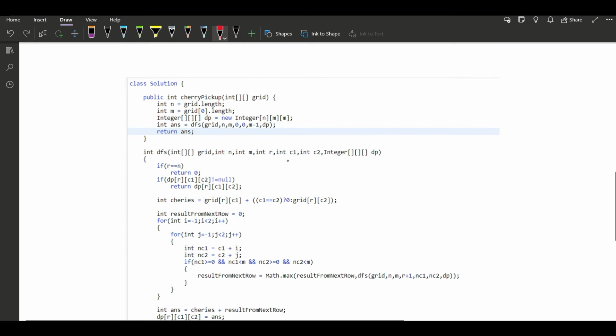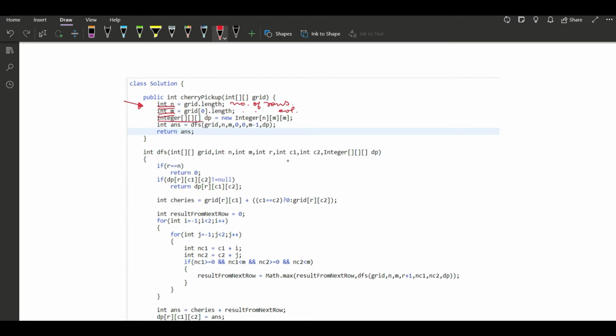So here is the code for you guys. Let's understand each step in the code. First, n is the number of rows we have, and m is the number of columns we have.